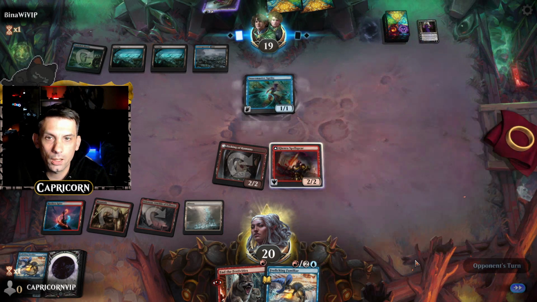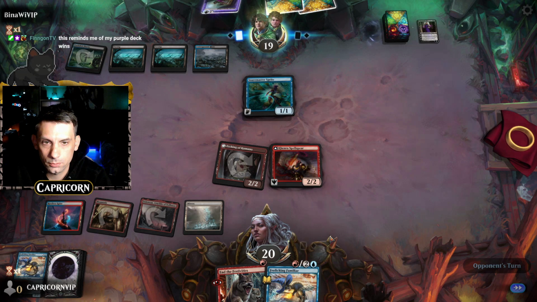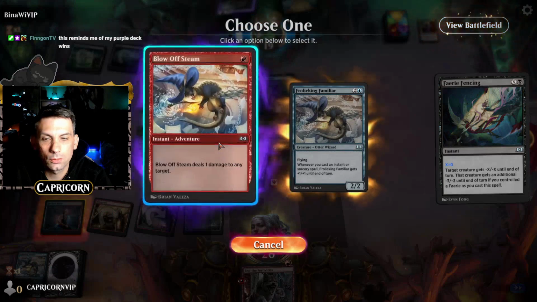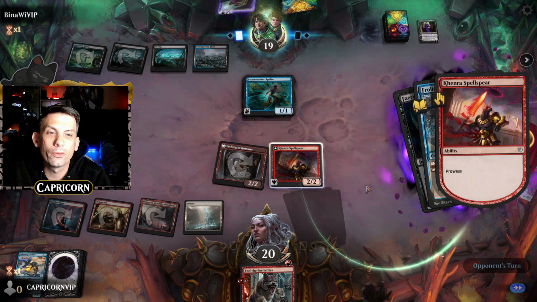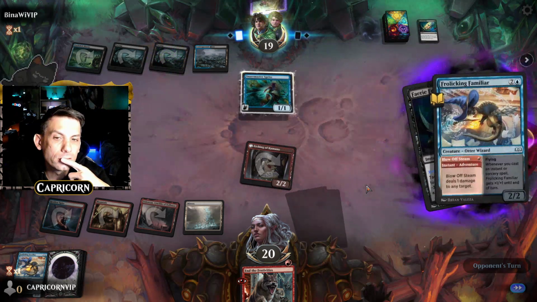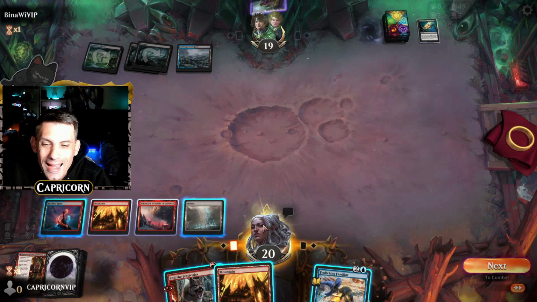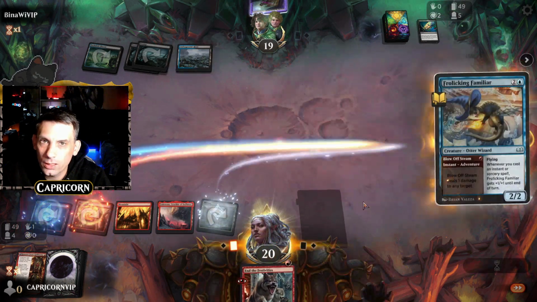Put a stun counter on A. You do what you gotta do. Oh, you didn't pay the 2. Interesting. Oof. Bad feels, man. Real bad feels. You ain't got no fairies. Wait, what? Still killed him? Oh, if you control the fairy as you cast this spell. Damn. Okay, okay.